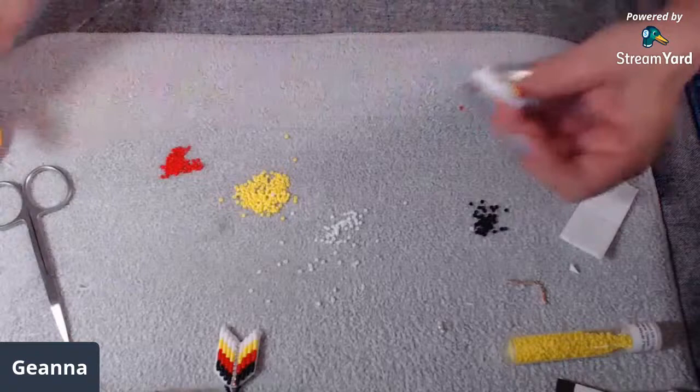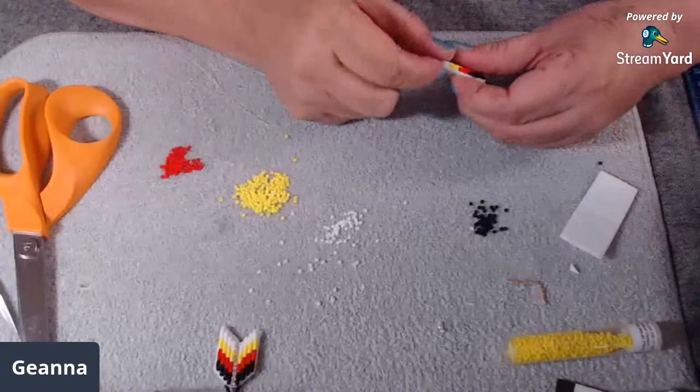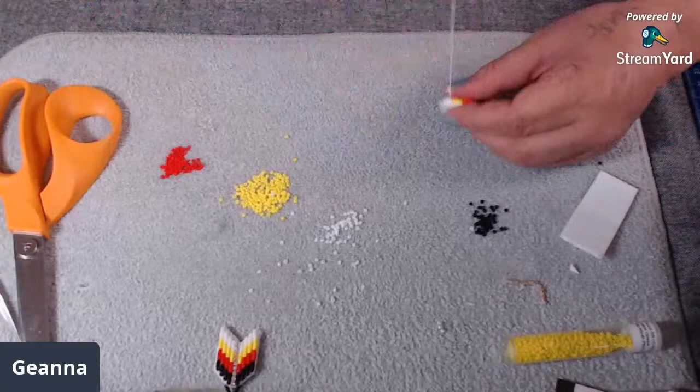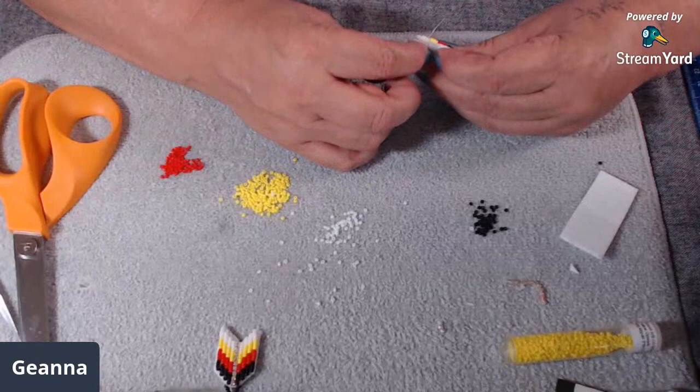I always keep two pairs of scissors with me whenever I'm doing my bead work, because I'll misplace one and I'll just immediately grab the other one. I don't know if anybody else does that, keeps two pairs of scissors around. I do, because I have multiple pairs of scissors. There's one in the kitchen for cutting kitchen items. Then I have a pair for cutting tape so that the sticky stuff doesn't get on the ones I use for other things, like with my clothing.